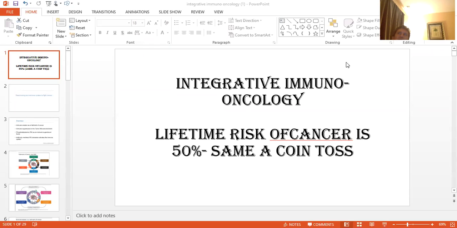So when we talked about low dose naltrexone, Dr. William said, well, we use it for autoimmune disease and we use it for cancer. Now that was a shock for me. How would that work? So I started looking and digging, and then we found out that the common pathophysiology of cancer and autoimmune disease is overactive Th17, and low dose naltrexone inhibits that, and that's good for cancer and good for autoimmune disease. Automatically, if you inhibit the Th17, that means in cancer you are giving more immune cells to be polarized to Th1.